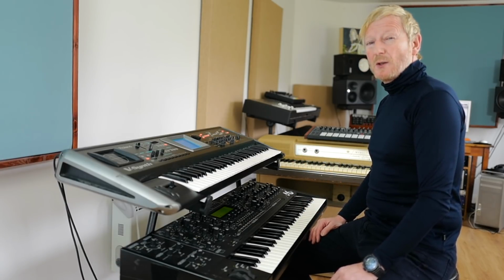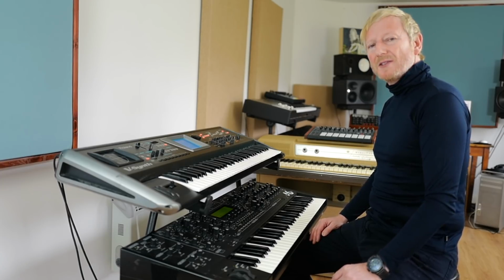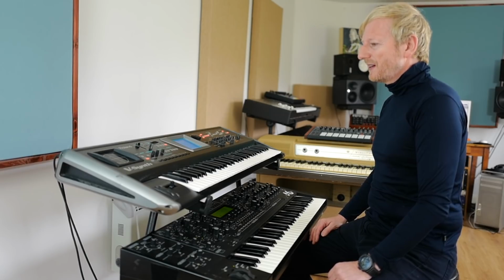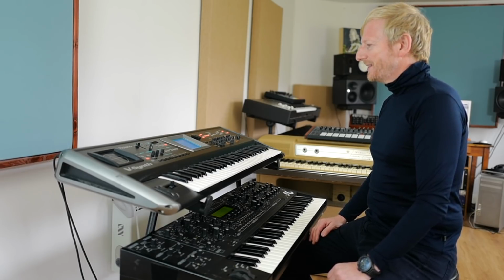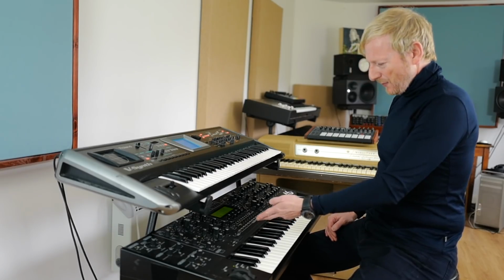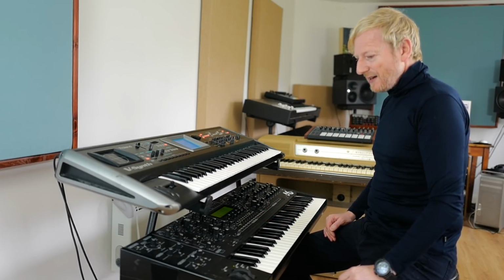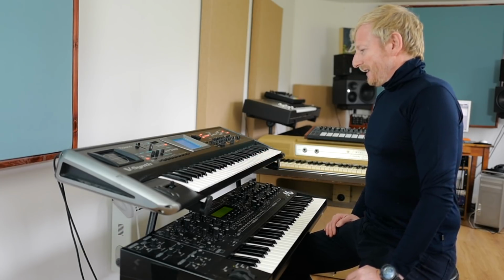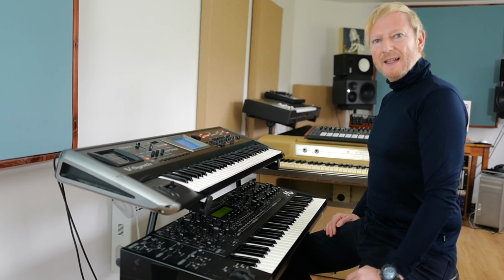I also find it's quite a funky kind of instrument. I don't know why, it's just got a really good attack on it, and it's a punchy thing. I really love it, and I think it's a bit undervalued and underloved. I bought the Alesis Andromeda as well, just to keep it company, so it doesn't get too lonely. So yeah, let's have a little listen and see what you think.